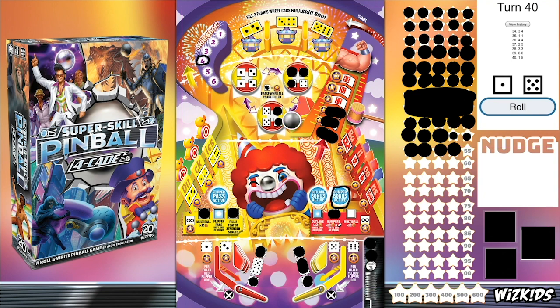Let's see here. Let's go here. I'm filling in this space and getting 2 points for that. Next roll is 3 and 5. I can go backwards because of the bumper bonus. Oh, goodness. Okay, yes. I am going to go backwards. I'm going to hit that 5 and get 2 more points. Wow. This is nice. This is nice.